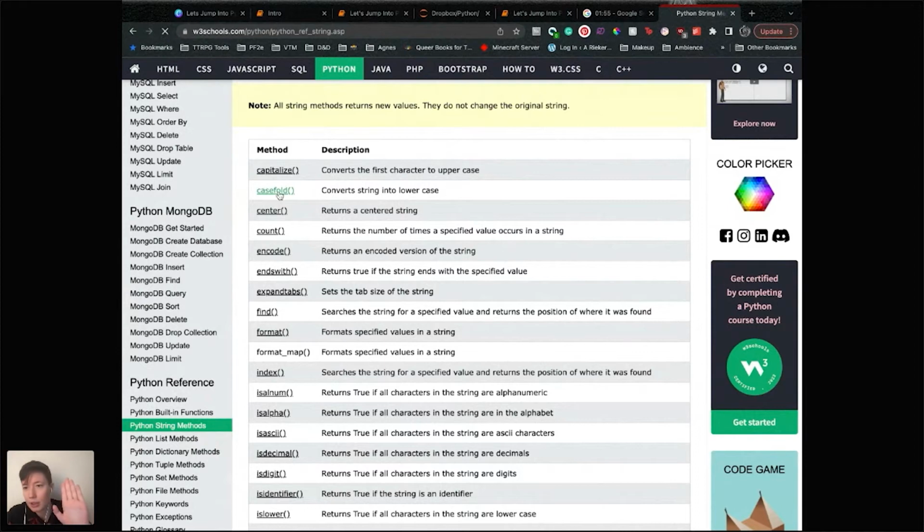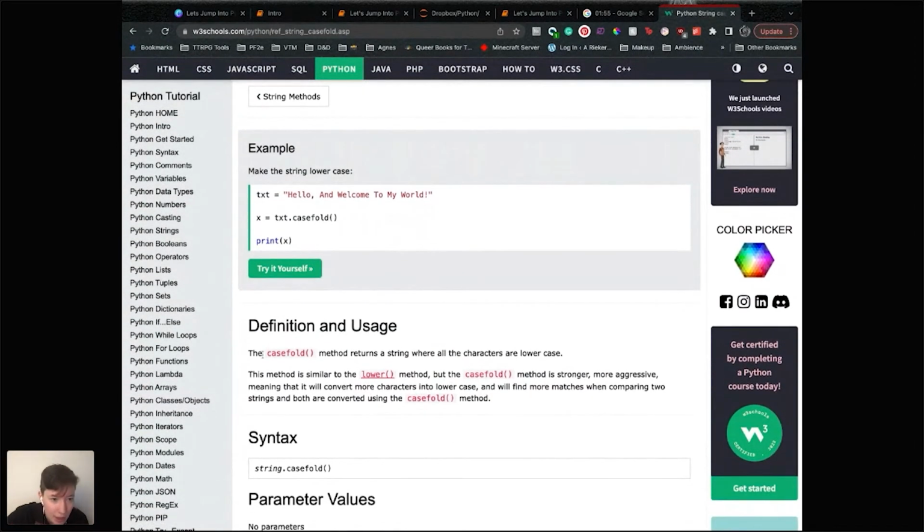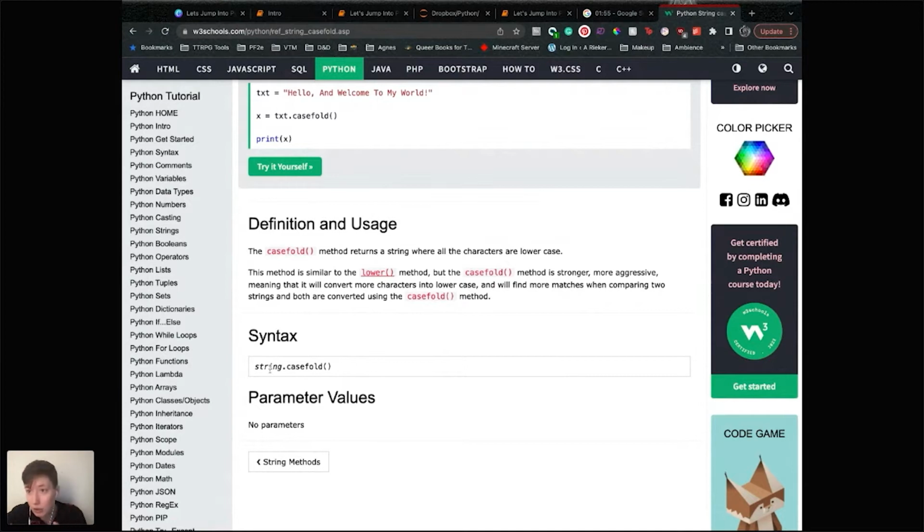Well, let's look at the documentation. It's always important to check out, okay, the casefold method returns a string where all the characters are lowercase. Perfect. Here's the syntax. We need the string, and then we need dot casefold, and we don't have any parameters. A parameter would be something that we put in between these two parentheses.